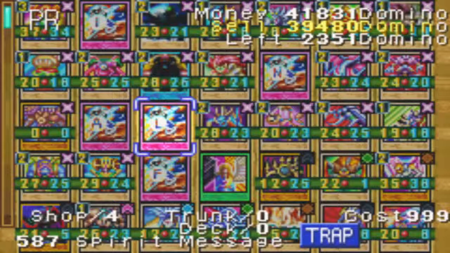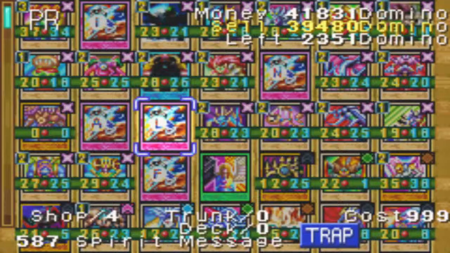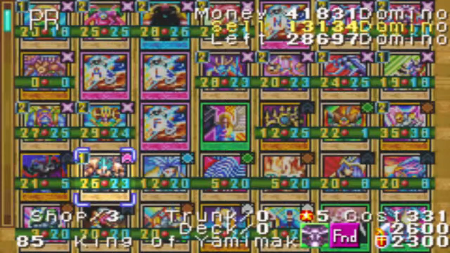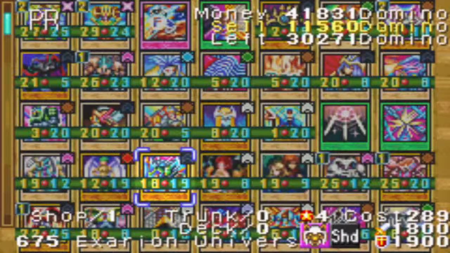Yeah, I gotta say though, the way Destiny board works in this game, if you don't have it on the field, all the other Spirit Messages will just vanish. So you can't just put them in any order like you want to.